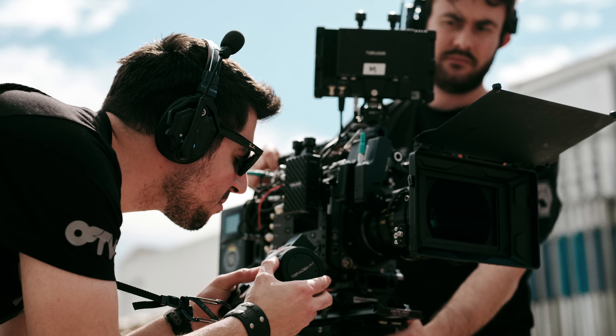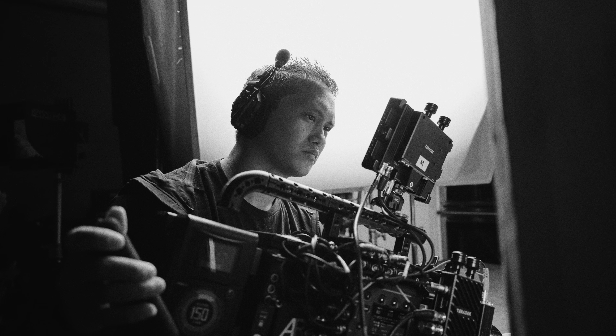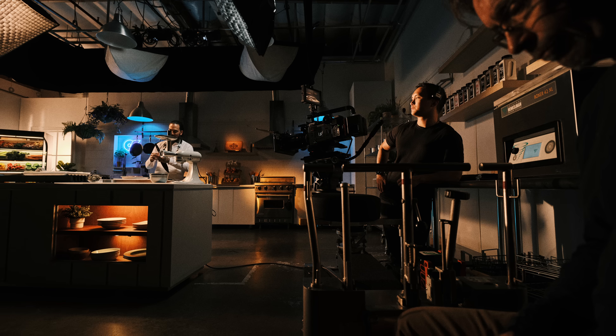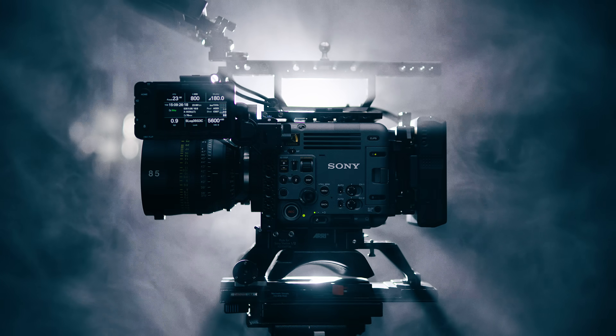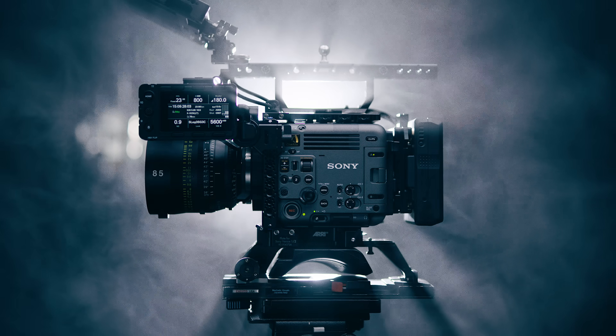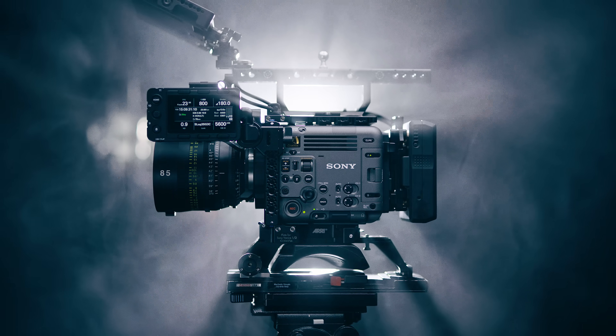Like anything else, this is just another tool, and at the end of the day it just kind of depends on the work you do. If you always have the luxury of having an AC and are constantly doing prestige projects where you can justify that level of camera, a Venice makes total sense for the right owner-operator or growing production company. For me, as a freelance DP, the Bravo is just enough camera for my needs that it can fit into about 90% of the jobs I'm on, even with all the drawbacks I mentioned. At the end of the day, the Bravo does some things exceptionally well, but I'd be lying if I said I wasn't a little disappointed. Am I returning the camera? No — but for $25,000, I was expecting a little bit more.